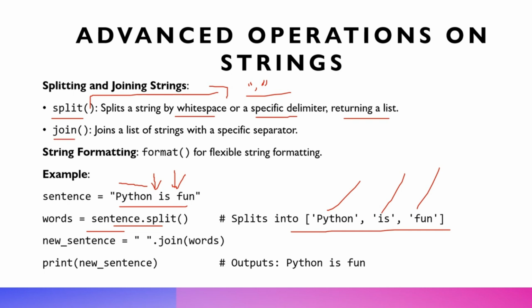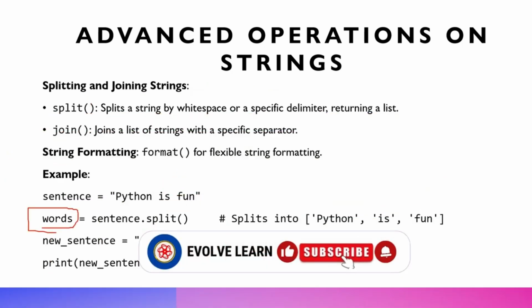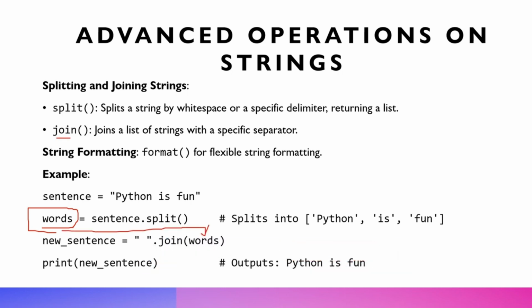Next, join. Join is most commonly used on list, as we have already converted this sentence into a list and assigned it to the word. So we are performing this join method on word. And don't forget to use this dot notation, as it is important to call these methods. This join method is used to create a single string by concatenating elements separated by a specific separator or delimiter. To perform this join operation, in the code you need to mention this separator, which should be present in between the strings. Here we are providing white space as a separator.